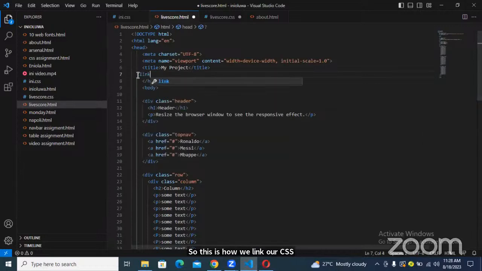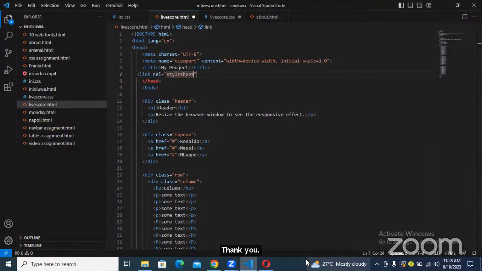You write link, rel equals stylesheet, which is equals to href equals to, what's the name? livescore.css. Yes.